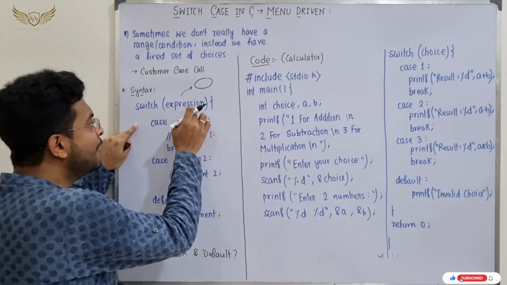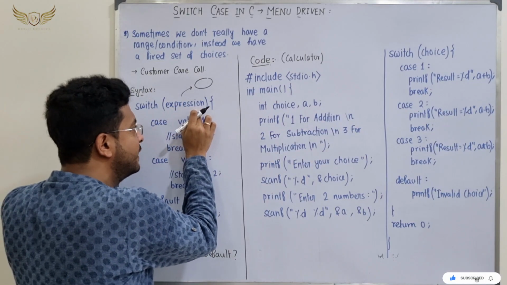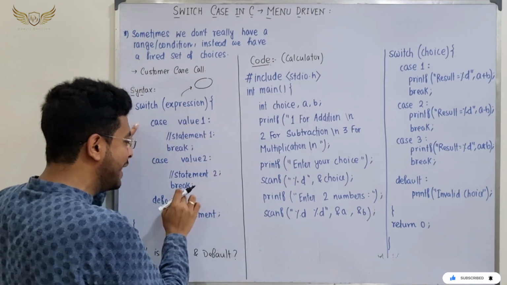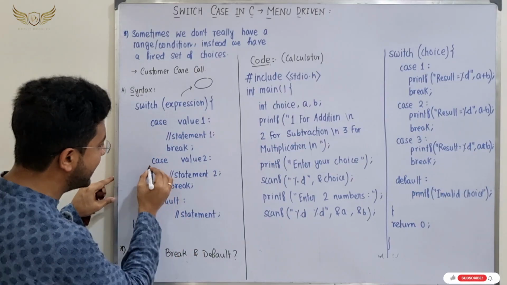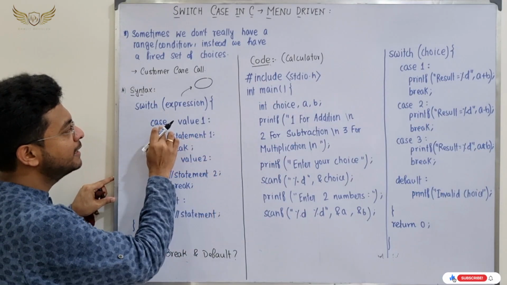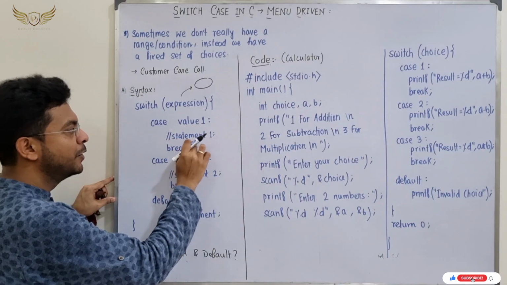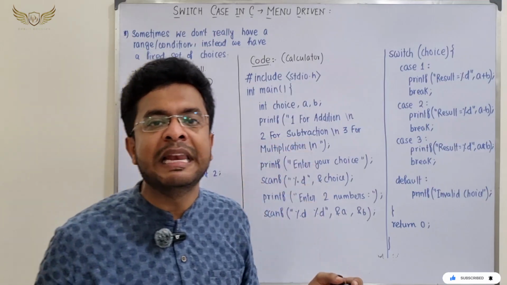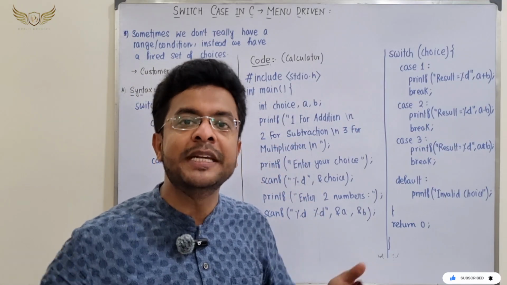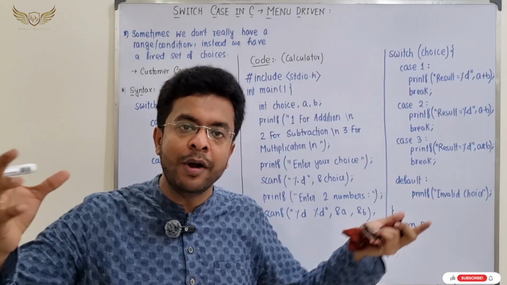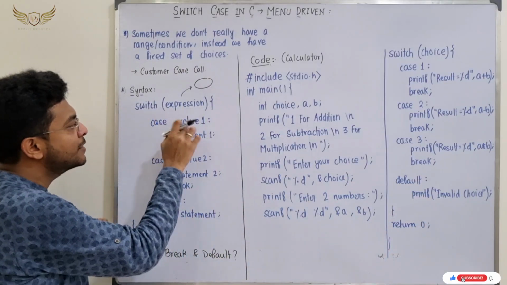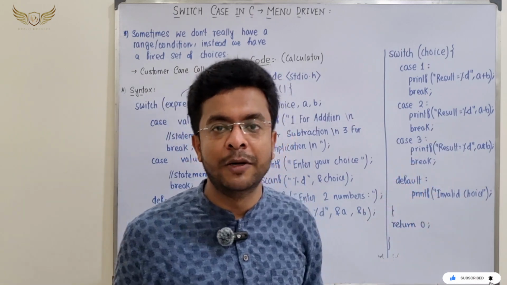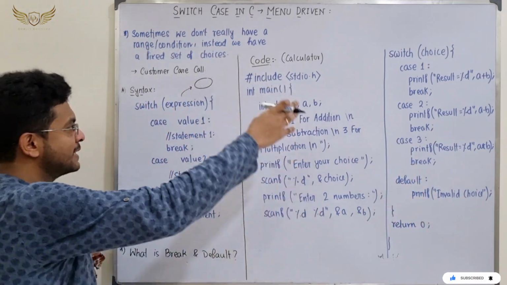So whatever the value, whatever the expression you are putting here, that will be matched with these values. And whenever it gets a match, it will go inside that particular case. Say inside case 1, there is a statement 1. Why have I written value 1? Because it is not always 1, 2, 3 like that. It can be any string as well. As I have said, it can be Monday, Tuesday, Wednesday. So accordingly, you need to change your logic. That's why if I had written case 1, it would have been a little confusing. You might have thought that it has to be a numerical value, but it is not like that, right? We'll be seeing this example and understanding it.